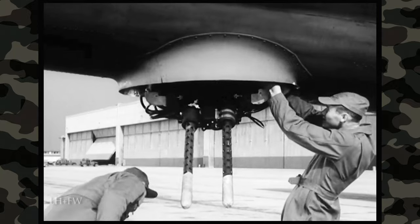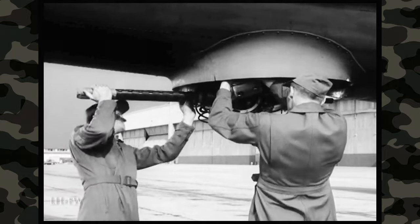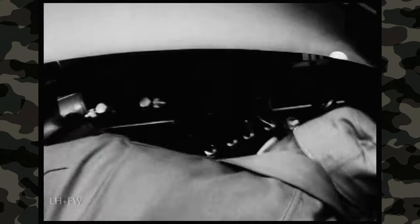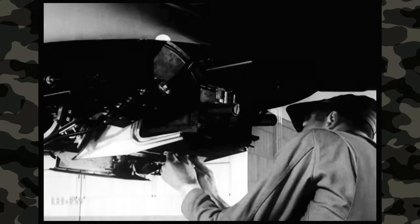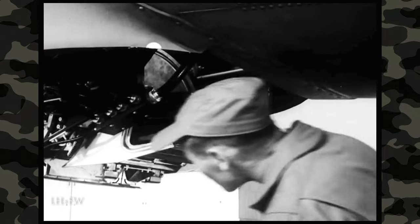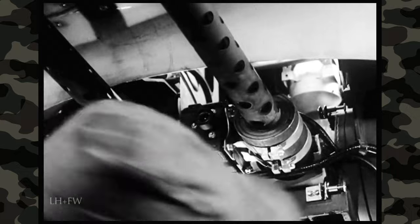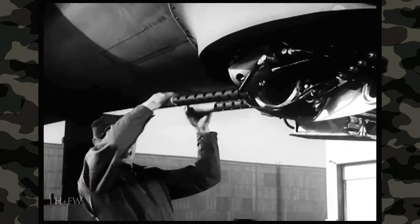After they have the dome and gun cover removed, they see that the ammunition moves freely in the chutes and is correctly loaded. The guns just don't fire with the cartridges in backwards. They also check the safety wiring on the gun mounting bolts. Then the gun charging switches are put on reset — that conserves the CO2 pressure, which automatically charges the guns. Finally, the gun camera is inspected: enough film, speed set at 16 frames per second, lens adjusted to the brightness of the day, and the interval control put at the desired number of seconds and turned on. And this turret is all right — the dome and gun cover can be replaced.